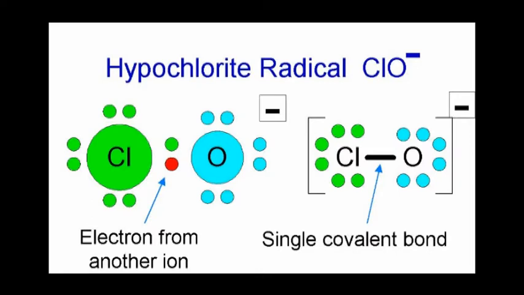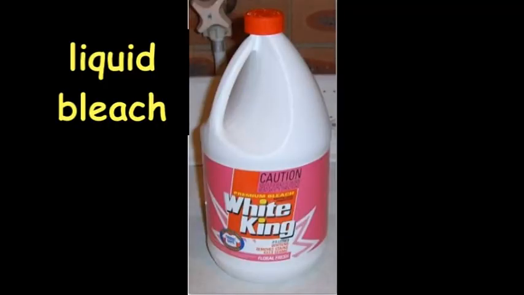The oxygen provides no electrons in the structure. The 2 shared electrons form a single covalent bond on the right. The net charge of the radical is -1. Sodium hypochlorite and calcium hypochlorite are powerful caustic disinfectant cleaners used in the home and hospitals. It has a bleaching effect. They stink of poisonous chlorine and can burn your skin.